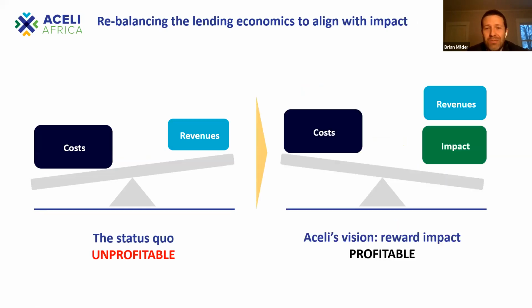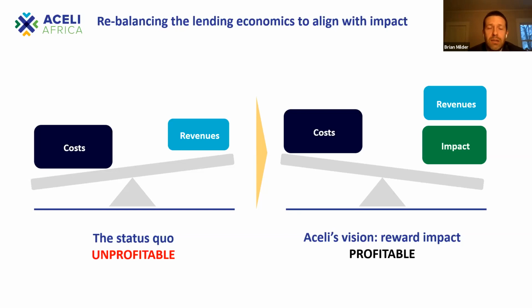Next slide. And so finally, it's how do we recognize and measure the positive social and environmental externalities of financing inclusive agricultural SMEs in terms of their sourcing, their employment, greater production of food and value add in the supply chain. And so with Aceli Africa, we're attempting to do that. We're offering financial incentives to lenders focused in East Africa. And those incentives address both the risk and the return side of the equation. And they're tiered to reward capital additionality as well as impact.